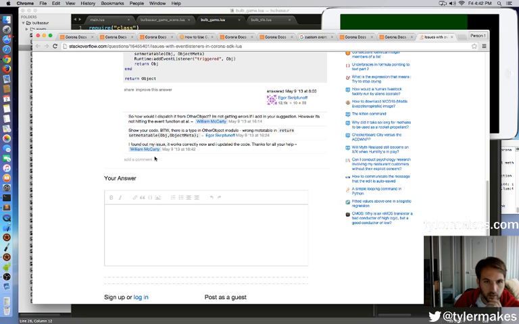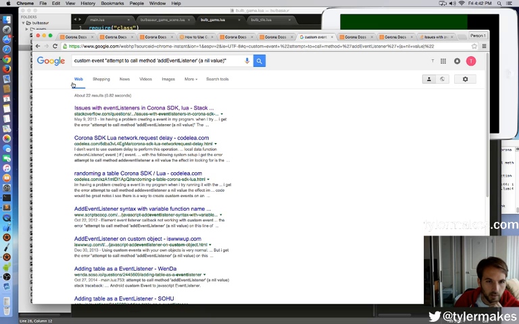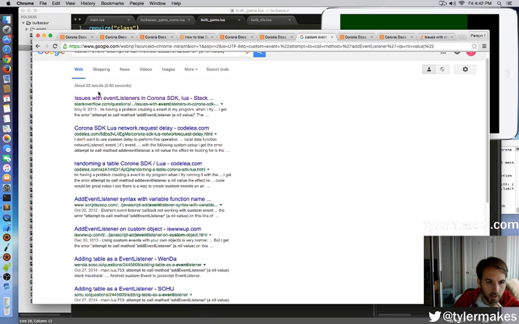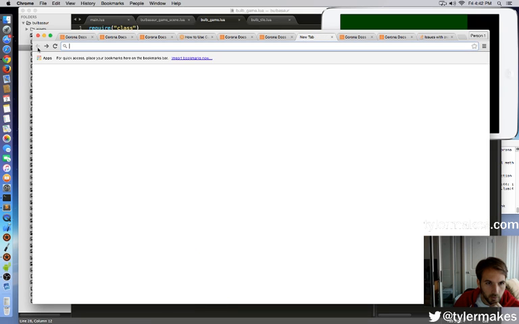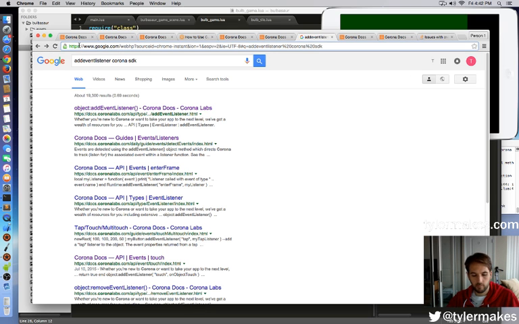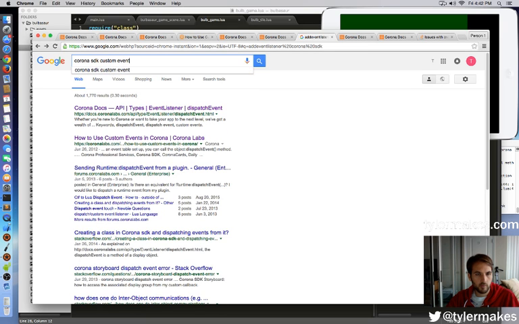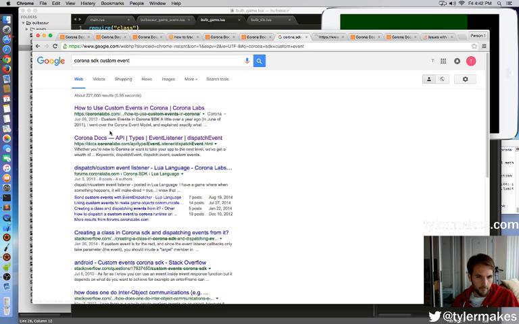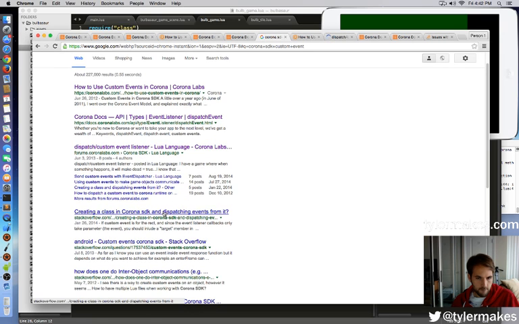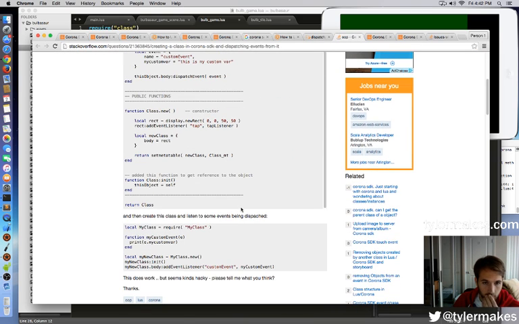Now this is interesting, because in Corona this custom event makes it sound like you can add the add event listener to anything, but that does not seem to be true. We're gonna go through this. SDK, custom event. Take a look at this. Creating class and dispatching events from it.